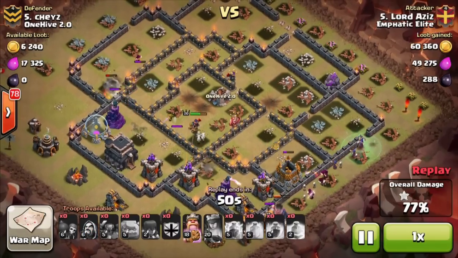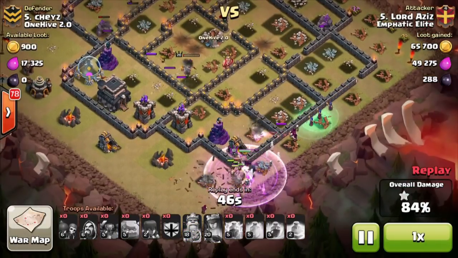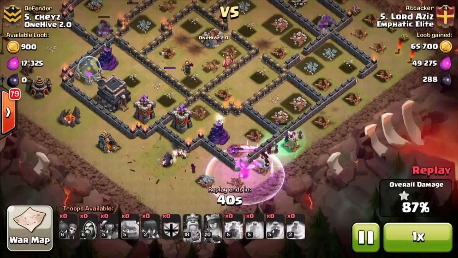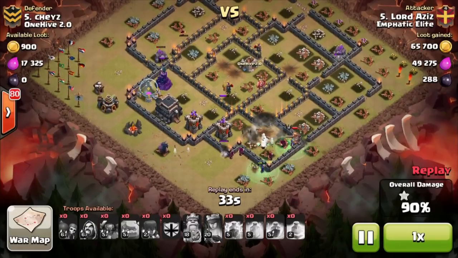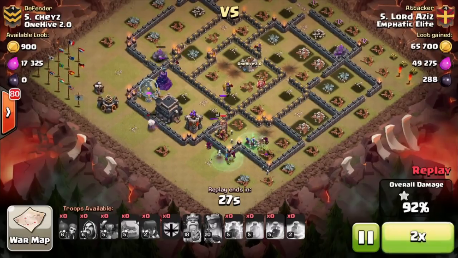I can't quite remember, but look at the pack moving down the bottom side as well. The queen is shooting the wall. She's an absolute idiot, but look, P.E.K.K.A, witches, wizards, king, everything's coming for these last few defences. You've got Golem up top tanking and a wizard tower as well. P.E.K.K.A's just having a field day running around the outside, but look, the troops are breaking in to one defence or two defences to go, and it's going to be a nice 3-star.